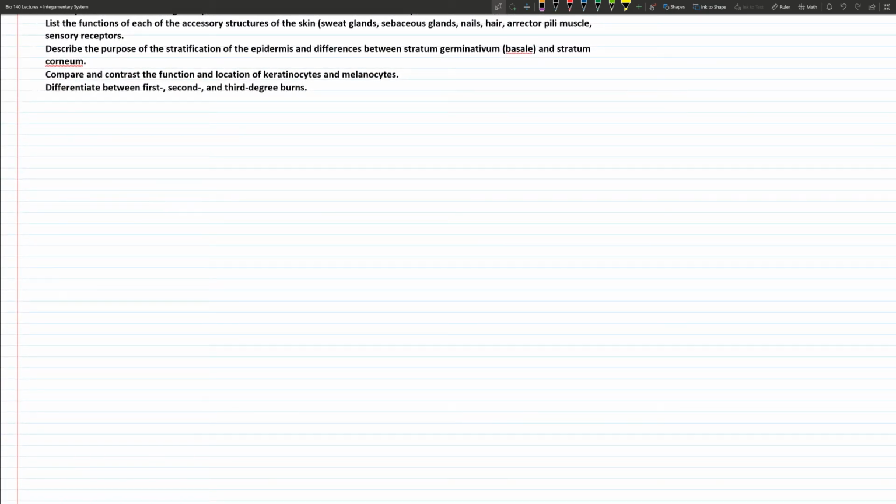All right, so the skin. The skin is an organ. Okay, so that's the first thing. That's the first take-home message we got. The skin equals an organ. Okay. Now, an organ is a bunch of tissues that get together and they do a certain job. Okay, so that's what it is. Our skin happens to be the largest organ of the human organism.